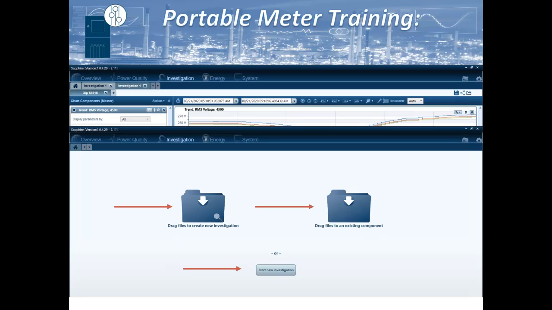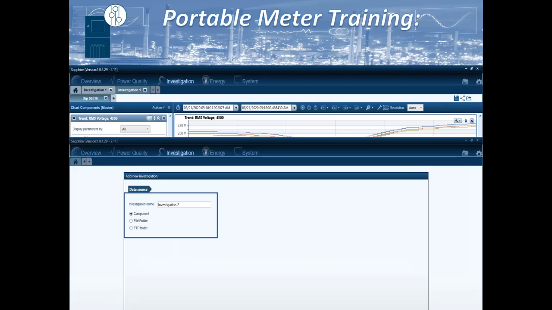You can drag and drop the PQZip files directly into a folder and attach them to a component, or you can just click the Start a New Investigation button, which is the preferred way and the way most people will do it. Next screen, please.